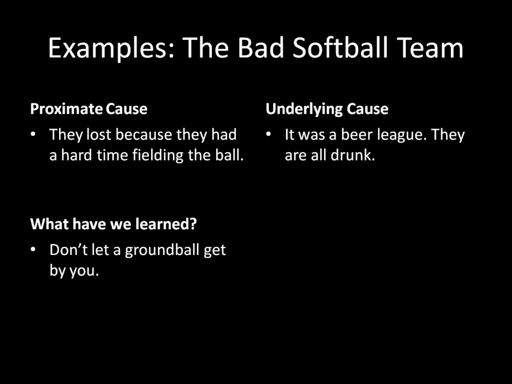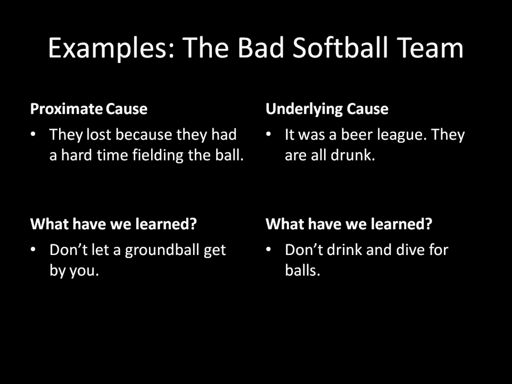We're not very good at softball, and so those ground balls are getting by us, and it's out of our control, except we could kind of control it a little bit better because if we look at the underlying cause, one knows that one should not play any sort of sport drunk, including baseball, and one should basically not drink and dive for balls. It's going to make you a lot worse at that. So you can see why we think that these underlying causes really get at the heart of the situation, whereas the proximate causes are sort of looking at superficial explanations. And if we apply this to World War I and World War II, you'll really see why we value these underlying causes more than these proximate causes.